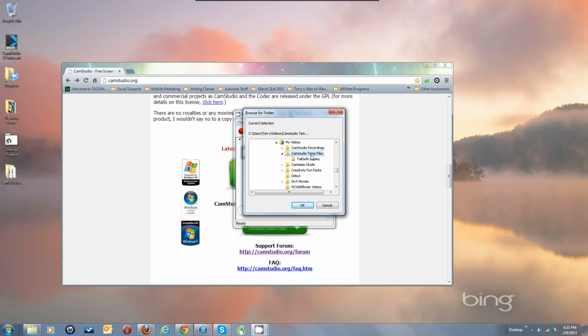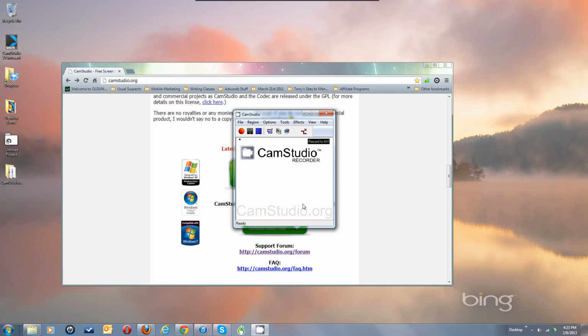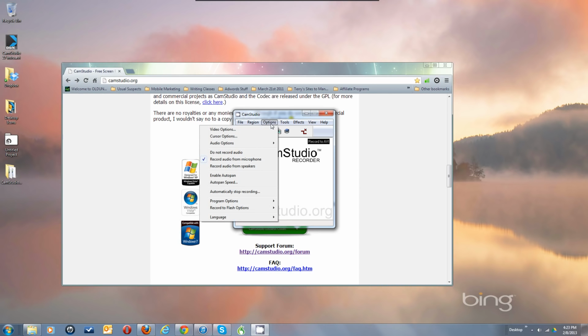I also made a folder in that folder called fail-safe copies, where I copy my files before I hit save. When I'm done with the video and I've hit stop and it comes up with the dialog to save it somewhere, before I hit that, I always copy the temp files into a fail-safe copies folder in case something crashes, because I may be able to rescue things. But the temp files themselves I put into my own folder. Okay? Alright, so there's another setting for you.